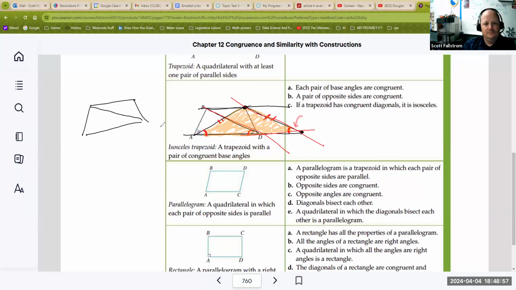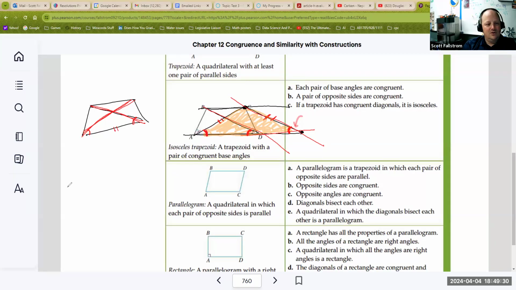There we go. So now, again, a little bit messy, but I had to draw a new line to get an isosceles triangle. An isosceles triangle with parallel lines gives me this beautiful piece. So now I know these two are congruent. Now I'm going to go back to my general sketch, which is right over here, and write down what I know. I know this angle is congruent to this angle. I know the diagonals are congruent. So red line here is the same as the red line here. And I know the base is the same.